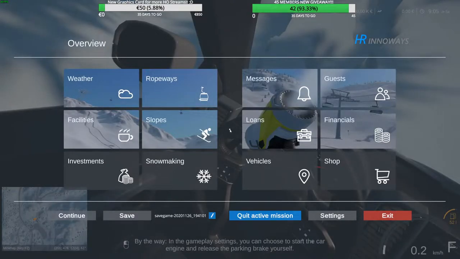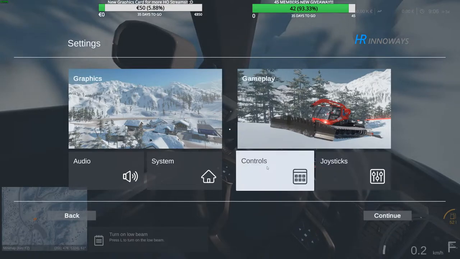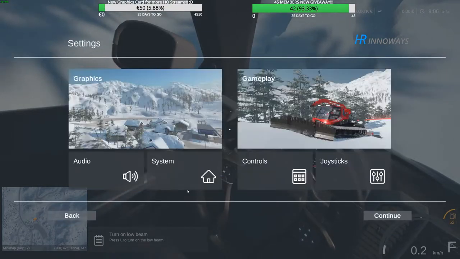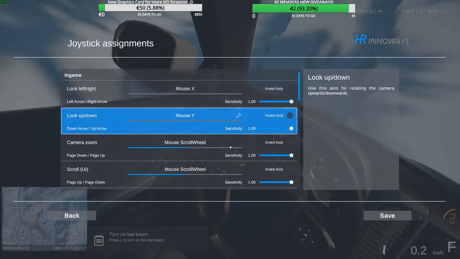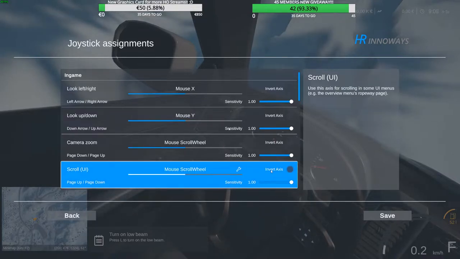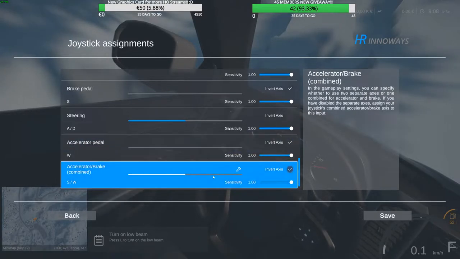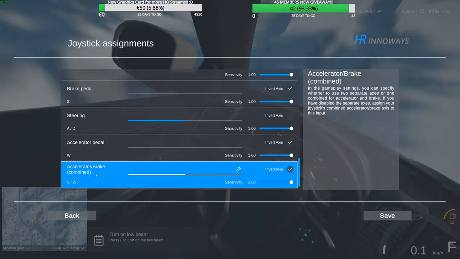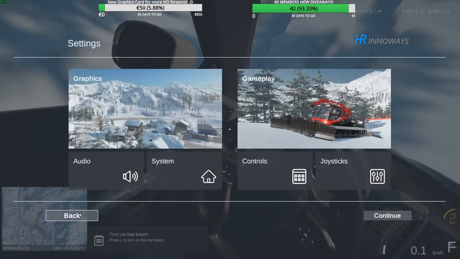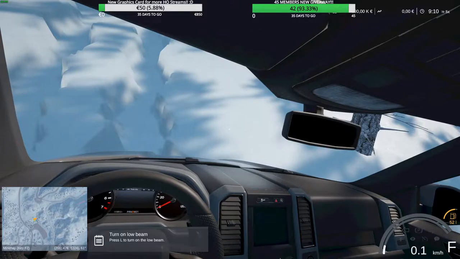It doesn't have controller support? No, I think it does. I saw options for it. Check. Wait, now the real question is, can this climb some logs? Oh, you can move cars. Oh, no. The controller is just mapped to mouse movement. Ah, that's no bueno. This is fine. Uh-oh. Little help.